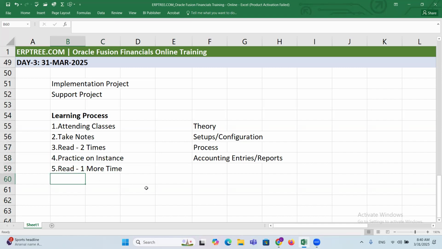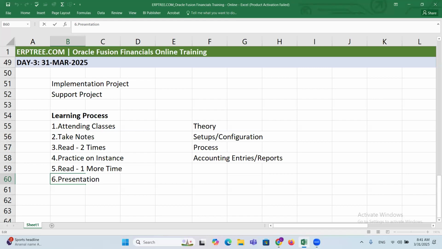If you are on the floor, if you are in the 100% job guarantee program, a very, very important step for you is that you have to give the presentation. When you are on the floor, how to give it and all, we'll discuss at a very detailed level. So you'll give the presentations.